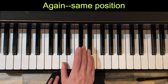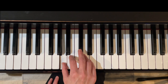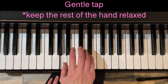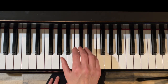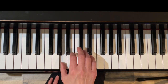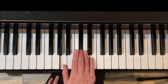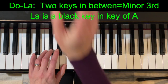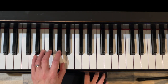Now again, same position, do to mi, feeling that hammering with finger three. Two, three, four. Touch, touch, touch, touch. Roll, four, four counts. One more time, here we go. Two, three, four. Move the hand as a unit. Left hand, same thing. Also on a black key in the key of A. Two, three, four.